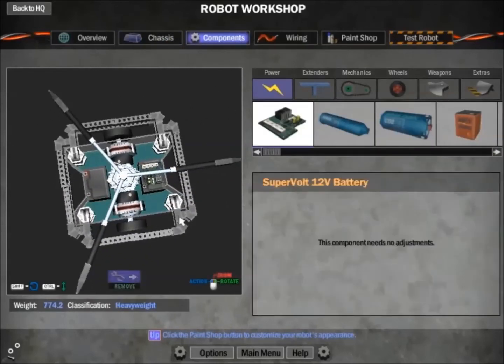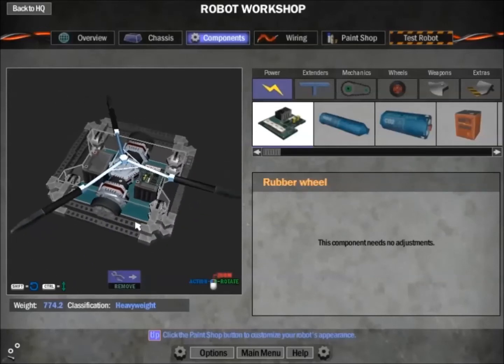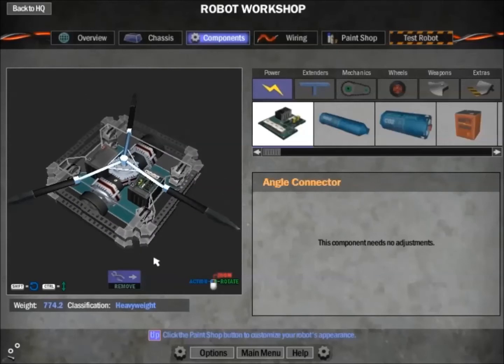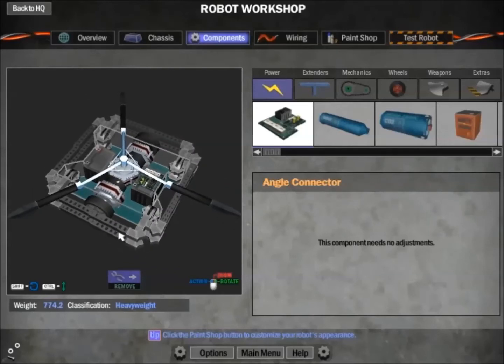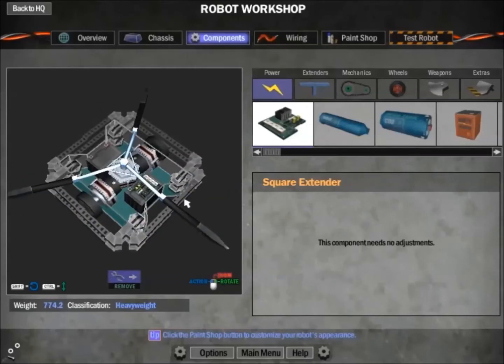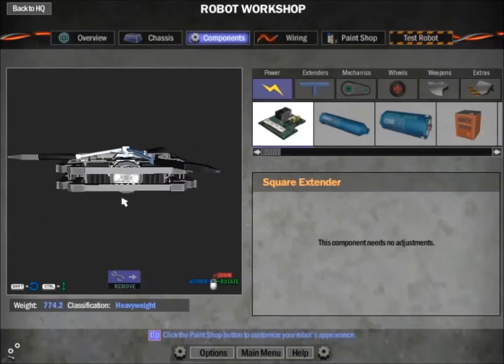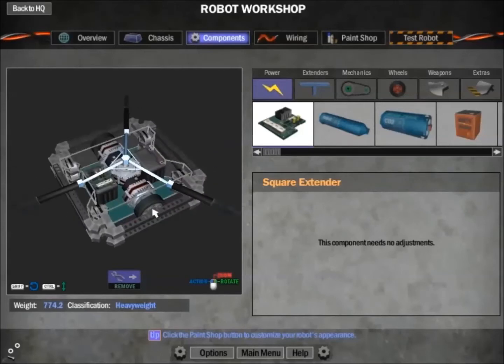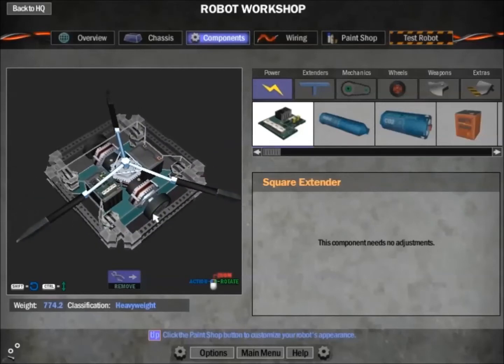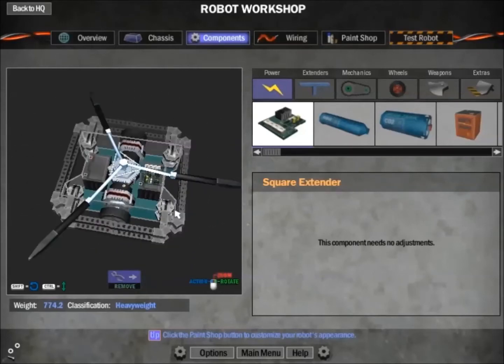Okay, 2 super volt batteries, 2 Z-Tech motors, 2 rubber wheels. I'm not going to try to describe how this is put together, really. A myriad of angle connectors, steel square extenders. This is all meant to protect the bot here. I'm not sure if this is invertible with the spinner on top. And it doesn't seem to have a Shrimac on it, so we'll have to see how this guy performs in the arena. But it looks pretty formidable, looks very tough.